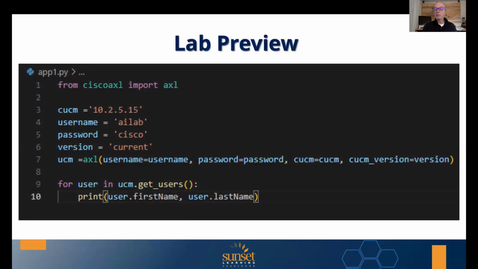So let's turn to that. Let's start talking about the actual lab so that you can see what's involved more specifically in order to build this kind of application. So the first thing that we're going to do is make use of a third-party library. It's called Cisco Axle. This is written in Python. It's going to help us abstract away from all of the complex SOAP-based commands that we typically need to use.